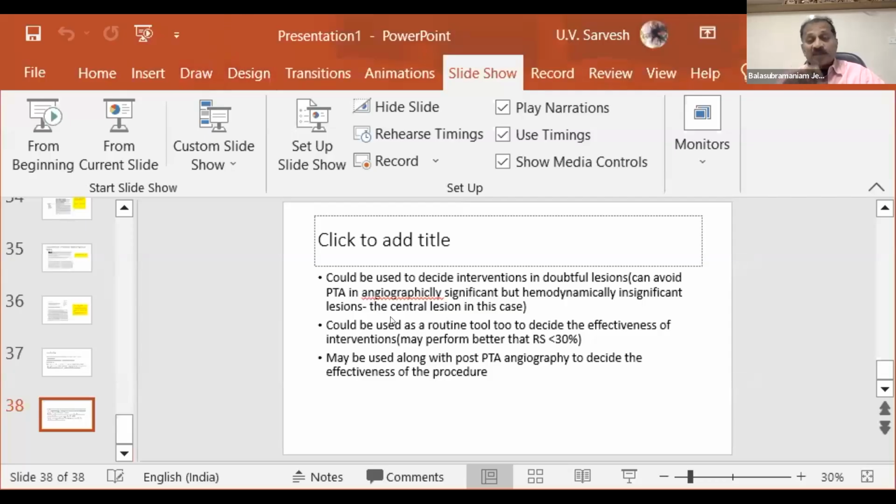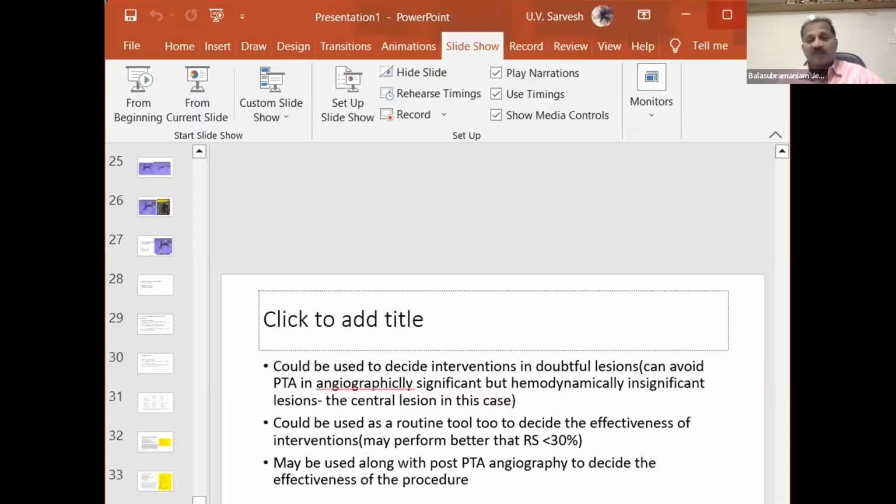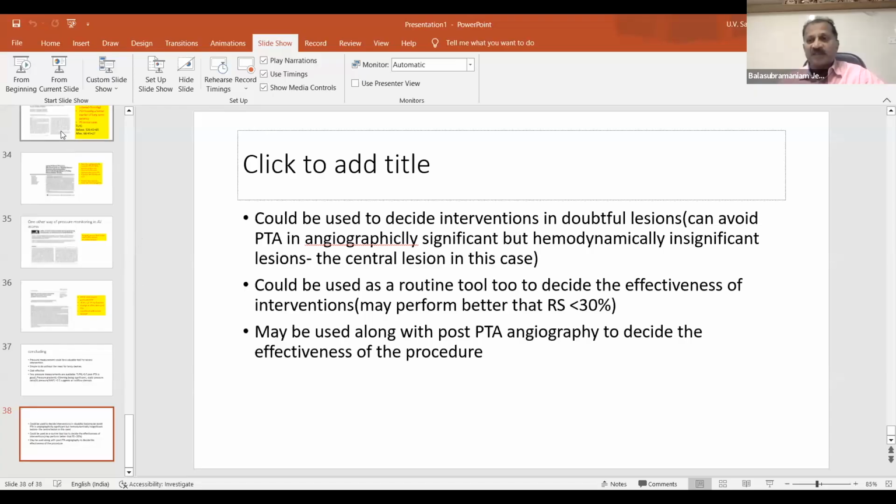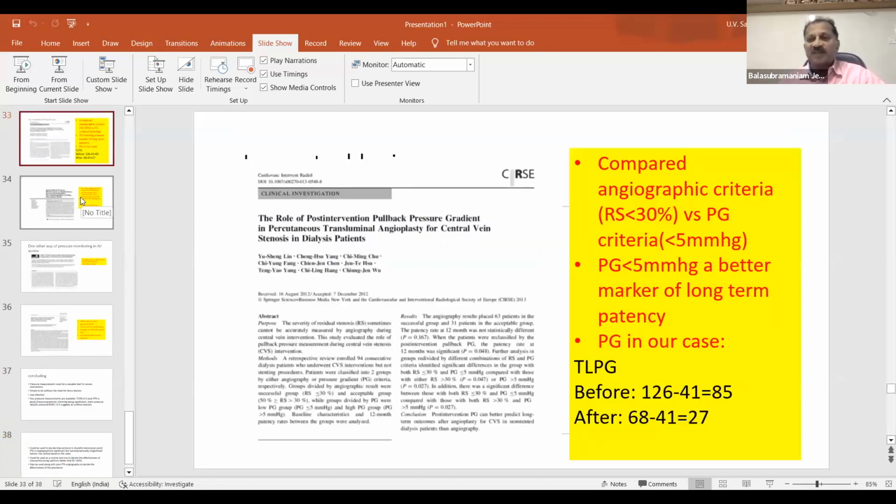I wanted to ask, you quoted some papers. What method did they use? Have they used an FFR sensor, or your method of measuring across angiocatheters? Yes, sir. In almost all of the articles where they have measured the pressure inside the access, they always used the JR catheter method. They used a 5 French JR catheter, kept in the part of the vascular system where we want to measure the pressure, and measured it. The same as what we have done.